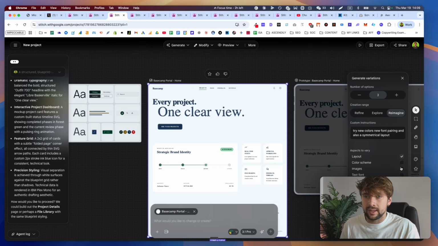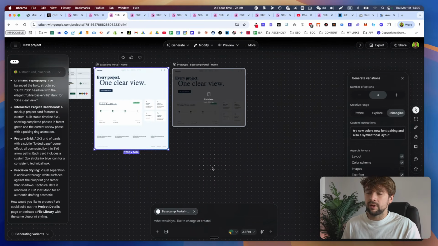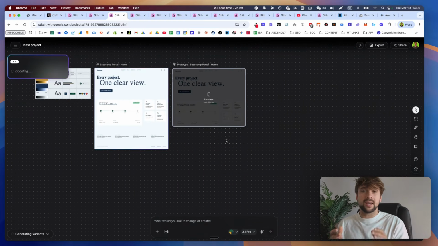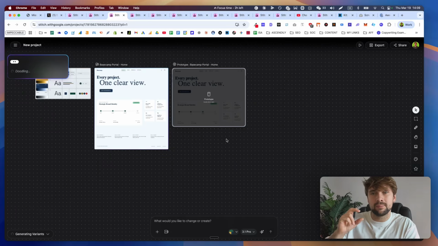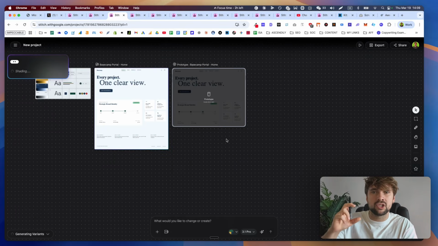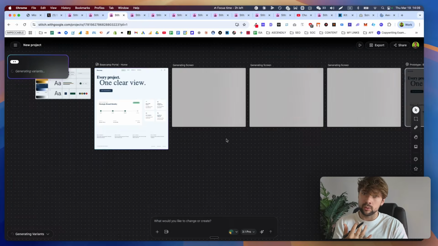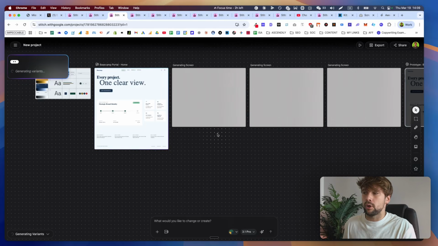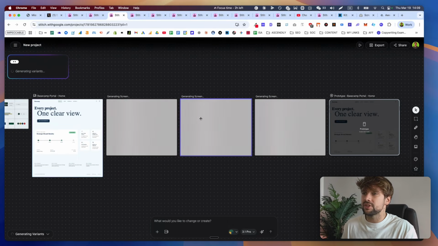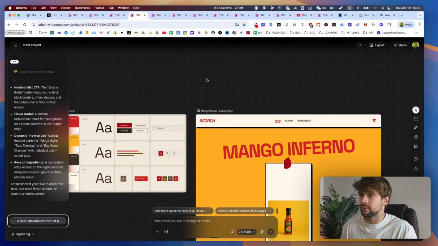And we can now select here what we want to vary. So we want to vary the layout, we want to vary the color scheme, I want to do the text font as well, and then we can generate the variations. Now this means that we can create variations on the fly, and then we can take the variations that we like, or just simply take elements from each variation that we like and infuse them into our bigger project, right? So it's going to generate that, and while that's doing that, we're going to jump ahead here.